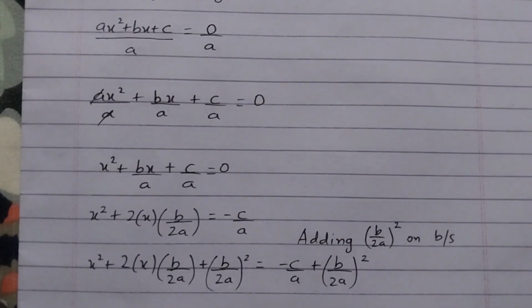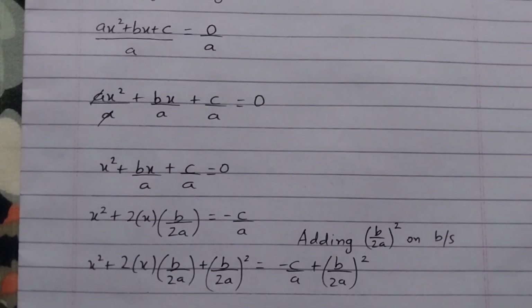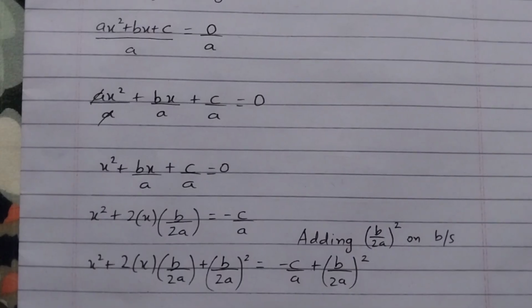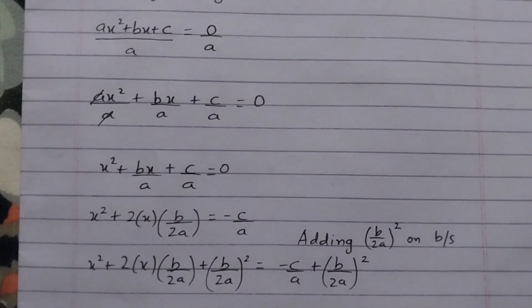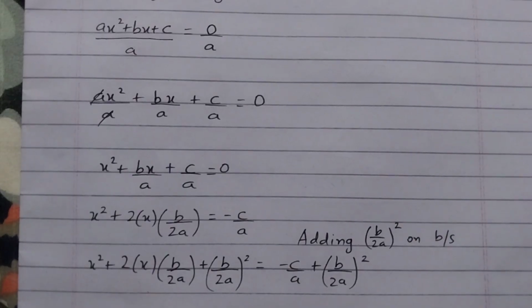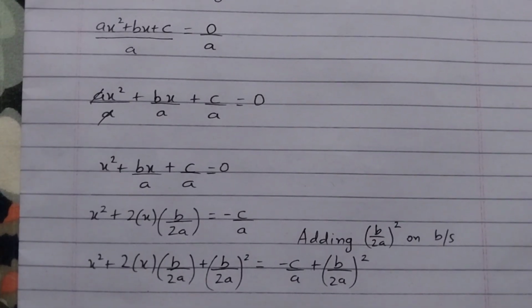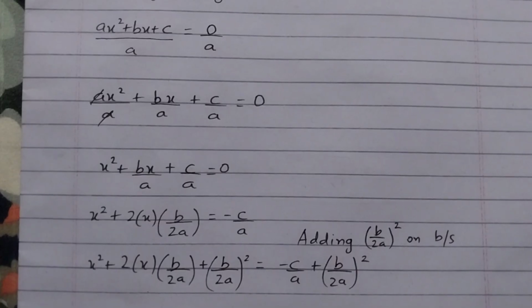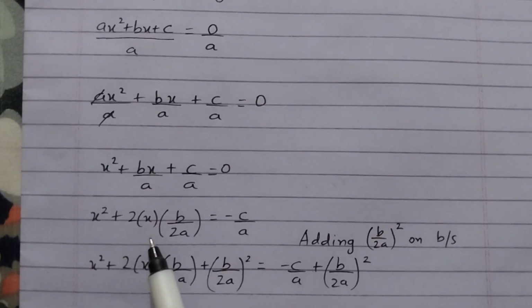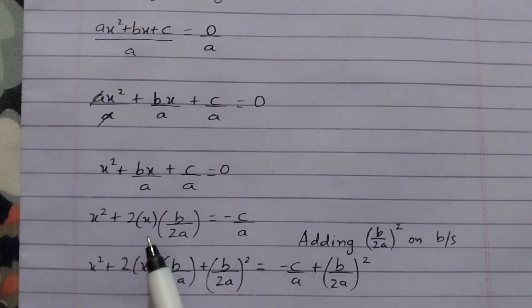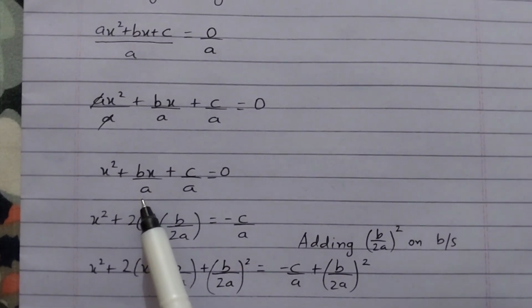So when we write this in the form of 2ab, 2 times a is x, so 2 times x, but here we had bx over a. Now we need to let b be such that this term is equal to bx over a. So we must take b as b over 2a, because 2 and 2 cancel out. I'm talking about this particular term; we want this to be equal to bx over a.